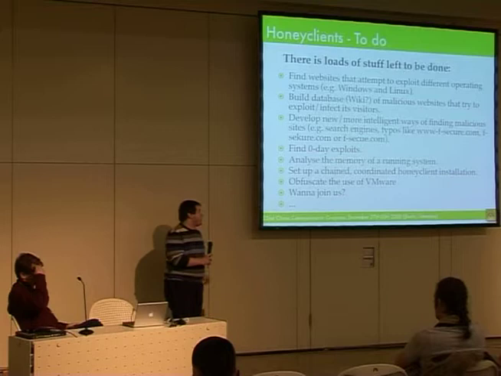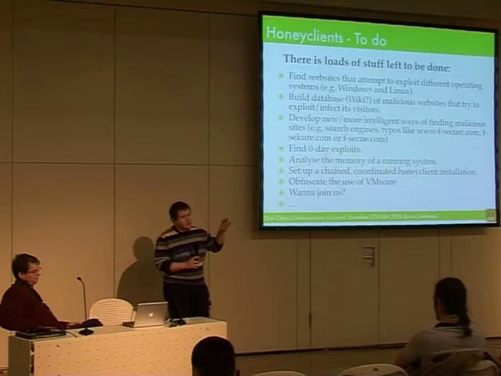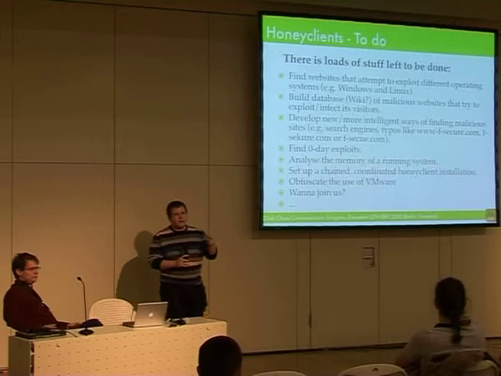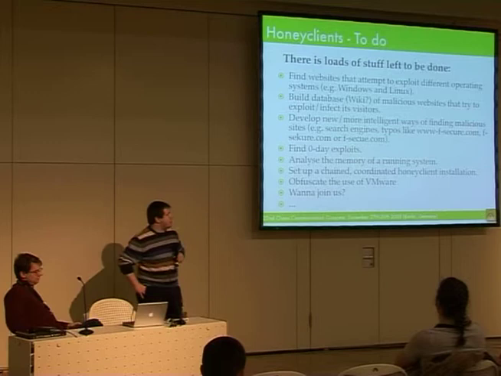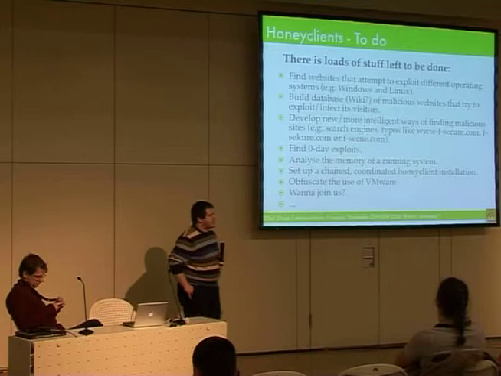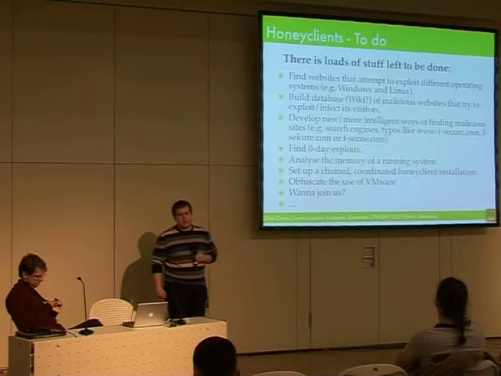Let's say an exploit is published on Chaotic on Monday. How long does it take for the exploit to spread around several websites and to actually exploit people? If we could find a way to determine this time difference, then this would be very helpful. Then obviously a zero day is also very valuable if you were able to find one. So far we did not succeed, but we just started this a couple of months ago, so maybe we will succeed someday.